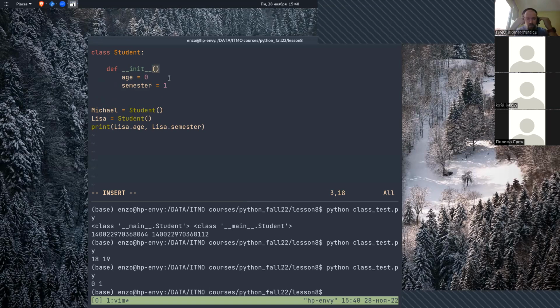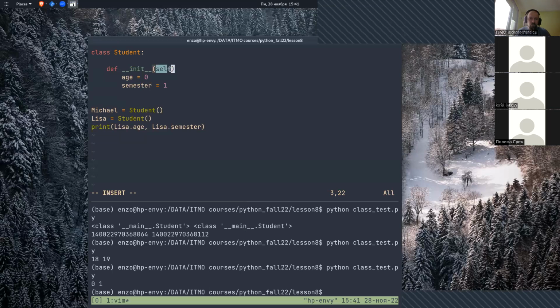And this is a convention that you must use the first argument inside methods of the class called self. You can use anything else here, but this is a convention that we always write self here. This is the first argument that is necessary to call the constructor.